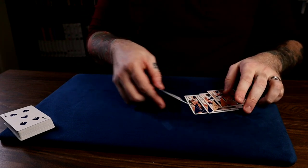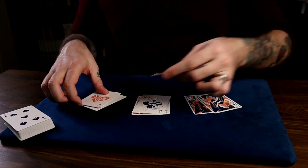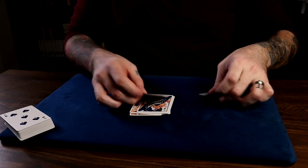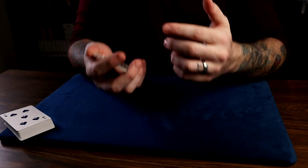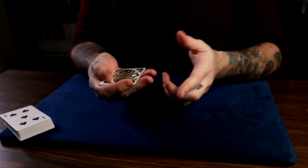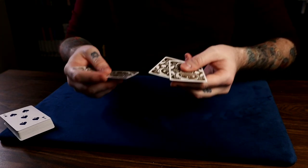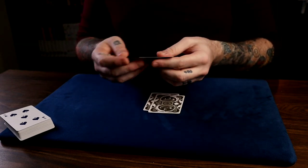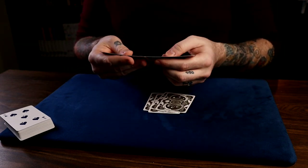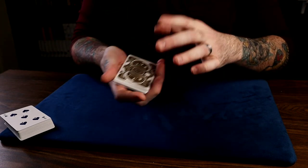I'll do it one more time. This way, we'll do it face up. An ace and a king, an ace and a king. There's no denying that they are actually mixed, but the thing is, we know that they're mixed. We know it's ace, king, right? But let's say we mixed them so that we don't know the order of them. So maybe that one right there, maybe that one there, maybe this one here, I don't know. But let's say you decided where they went.